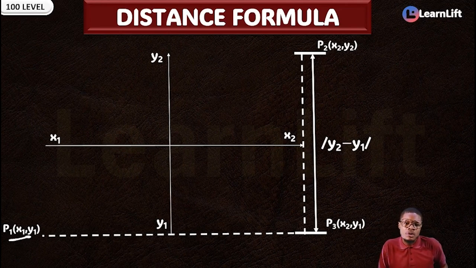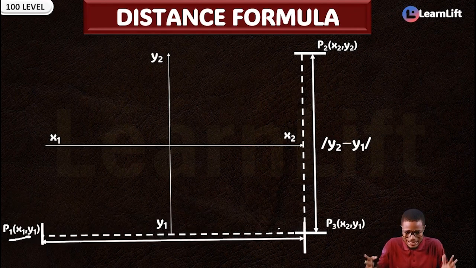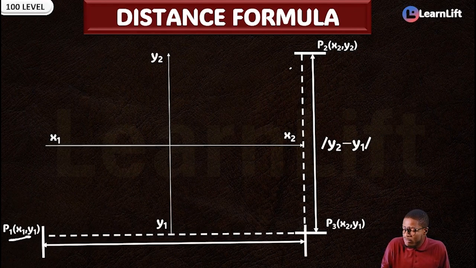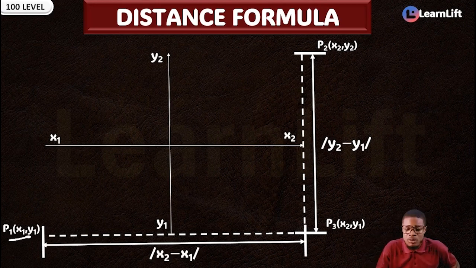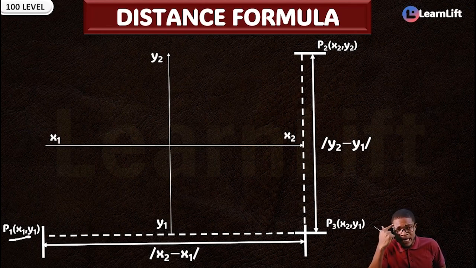What about x1 and x2? You bring x1 down, you bring x2 down. If the two of them land like this, what is the distance from x1 to x2? It's going to give the absolute value of x2 minus x1, and that is exactly what you're going to have there. So I know this distance here, and I know this other distance here. What about if we now decide to trace and join our P1, P2? Picture it first in your head before I join it for you.